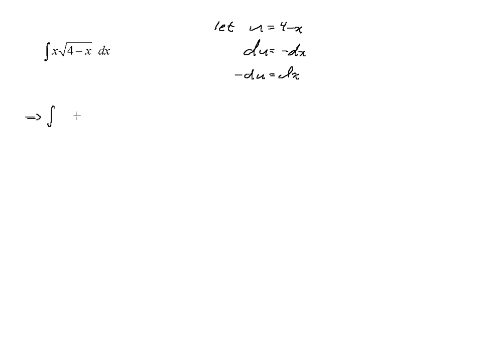And we're going to have, trying to think of where to put that negative. I'll just put it right here, and I'll leave a little space. So we have negative square root of u du, and notice I have this x left over. It didn't cancel out. So when we have that situation, we rewrite x in terms of u, and since u equals 4 minus x, then that implies that x equals 4 minus u. Notice if I add x to both sides and subtract u from both sides, I get x equals 4 minus u.